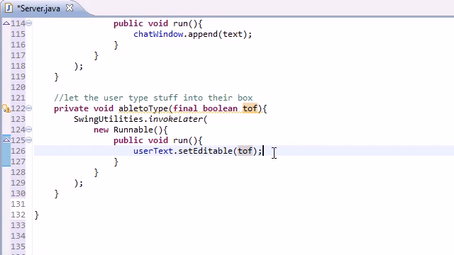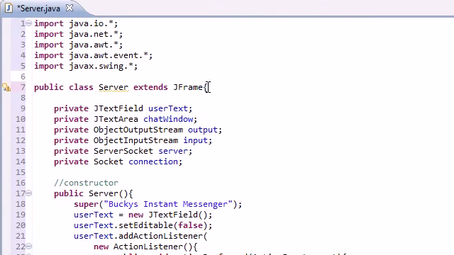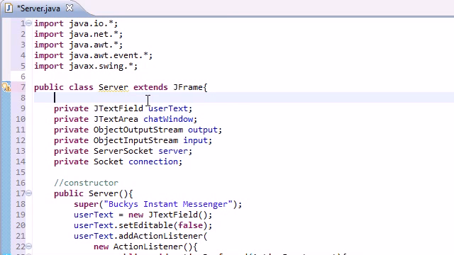And guys, once I actually run this application and show you what part is grayed out and what part turns editable once you're connected to someone else, it's going to make a lot more sense if you've never worked with this method before. But for now, guys, pat yourself on the back because this server class is now completely finished. Of course, if you notice, there's no main method in here. So what we're going to be doing in the next tutorial is creating another class that kickstarts this. It's only going to take one more tutorial, and then we're going to be testing out this half of the program.